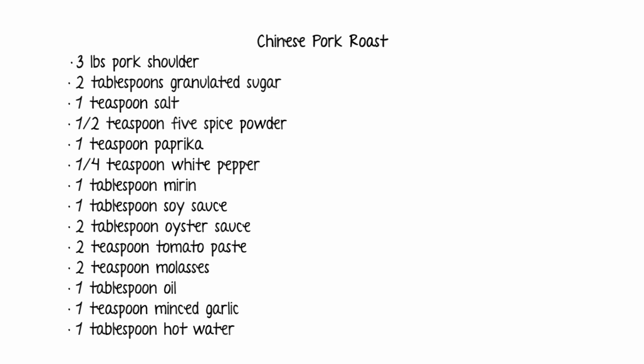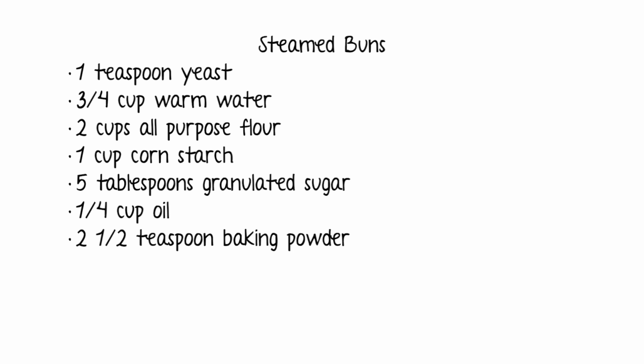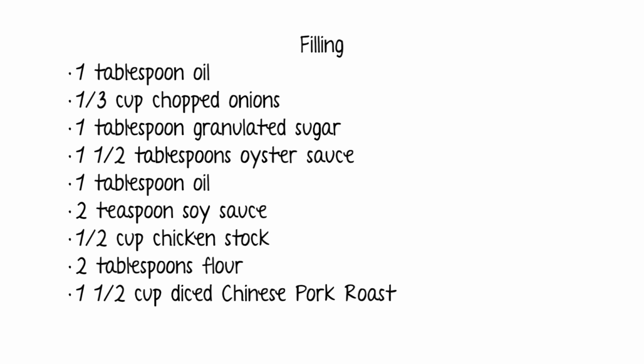If you're not familiar with them, they're the places where they have little piggies hung upside down and they're all red and stuff. Well, let's just get to the recipe before I scare half of you off. We need to make 3 different things: the pork, the buns, and the filling.